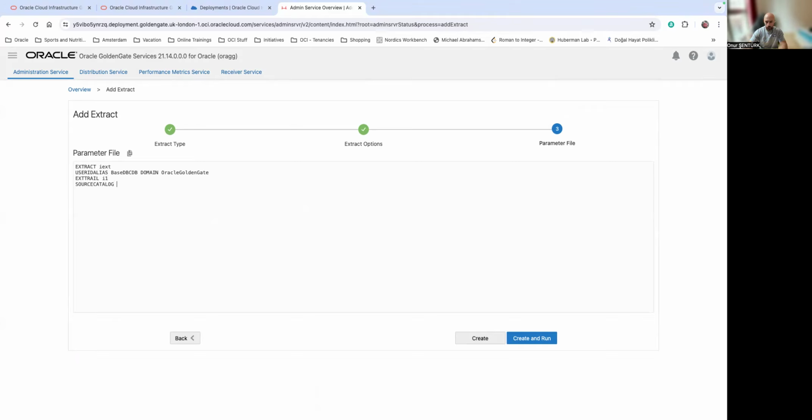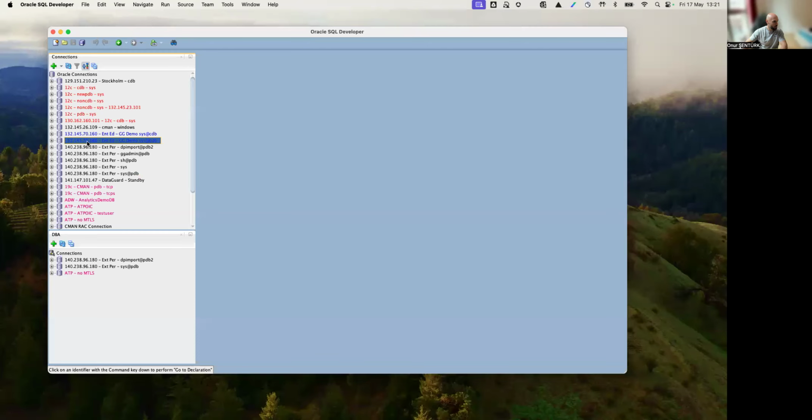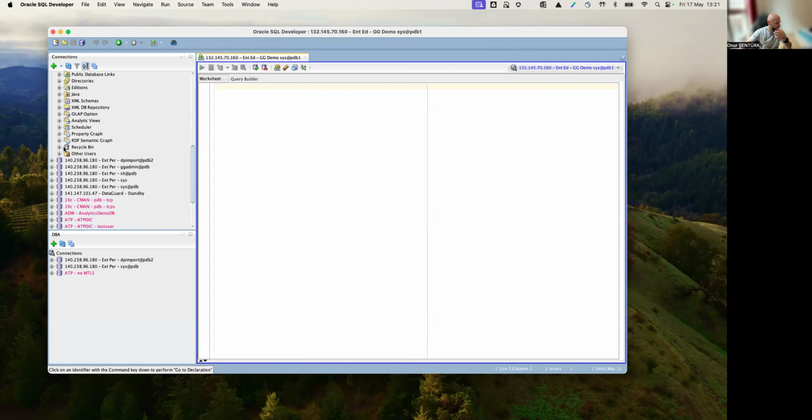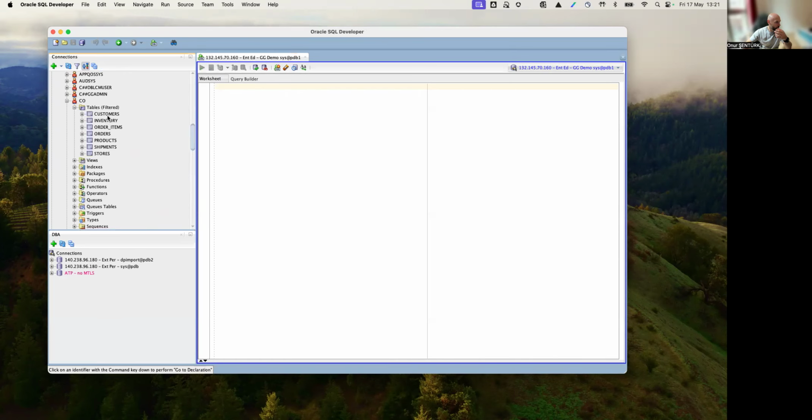And then I'll do table co.star, which is going to specify my schema name that I want to replicate tables from. So here, as you can see, CO tables is what I want. I want these tables to be replicated. That's why I specify CO star, and PDB1 is my pluggable database name, which you can see here.